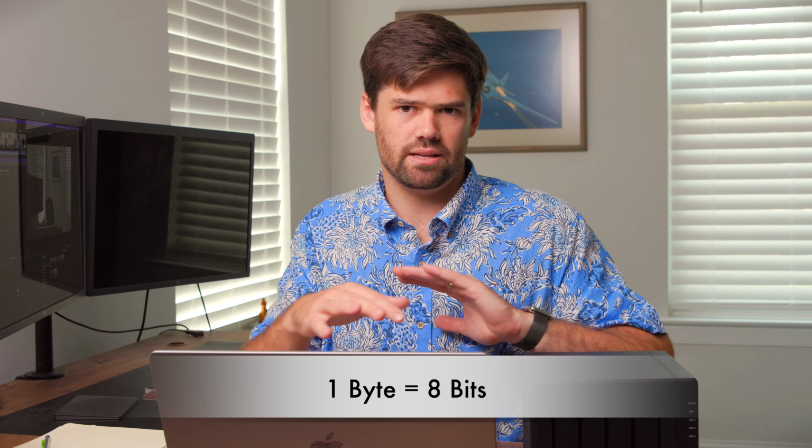1 gig is stock on pretty much every computer. If you buy just a normal off-the-shelf motherboard, it's probably going to have a 1 gig port on it, though 2.5 gig is starting. Whenever you're thinking about how much speed all of these networks can do, it's more useful to think about them in megabytes per second. When I say 1 gig, it means 1 gigabit, not 1 gigabyte. There's a difference between bytes and bits. So a 1 gig connection will give you up to 120 megabytes per second.